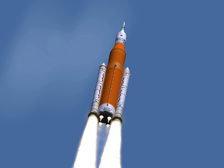Exploration Mission 1, or M1, previously known as Space Launch System 1 or SLS-1, is the uncrewed first planned flight of the Space Launch System and the second flight of the Orion Multipurpose Crew Vehicle. The launch is planned for June 2020 from Launch Complex 39B at the Kennedy Space Center. The Orion spacecraft will spend approximately 3 weeks in space, including 6 days in a retrograde orbit around the Moon.